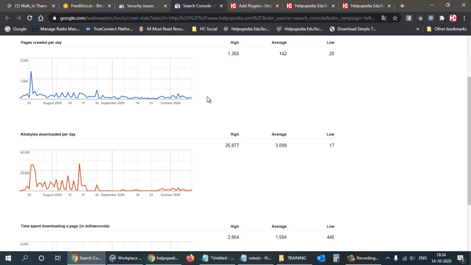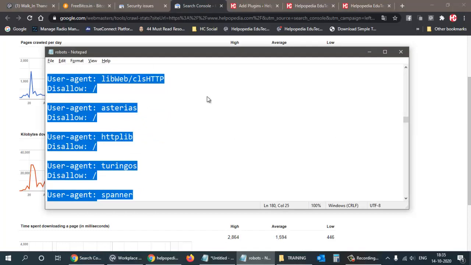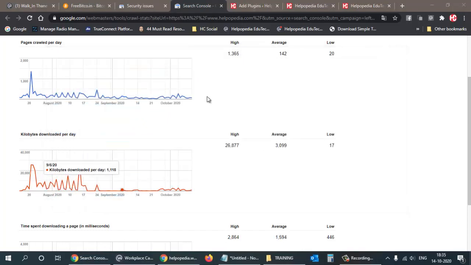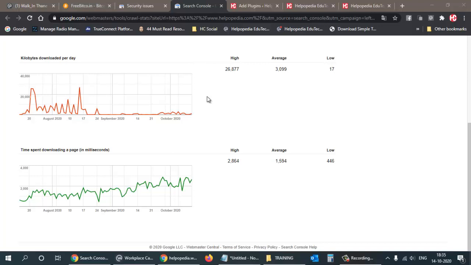But if I find anything spammy or anti-bot, or the people who want to steal the data. See, there are people who are creating such bots, like hackers and all these things, who collect all the data, and they steal your data. For that reason we need to take care of the security of our website. So for that reason I have added all these things. Usually people don't add them, because they might not be aware of it. So this is the reason we do this, and this is really very important.